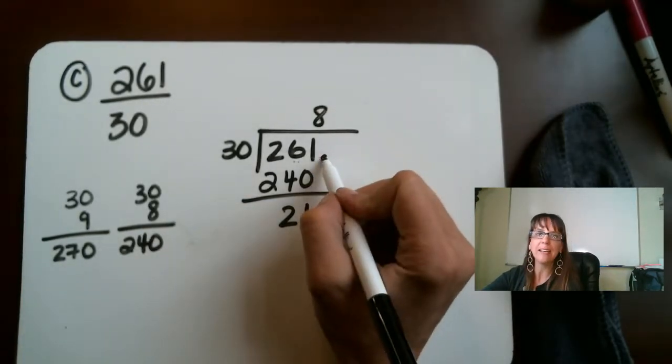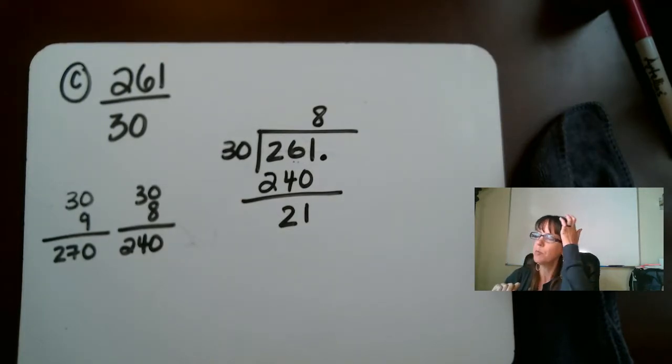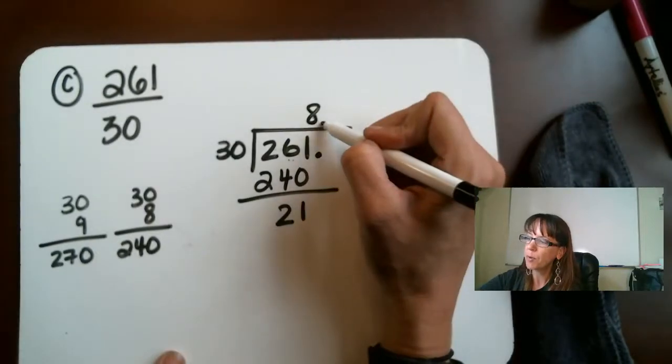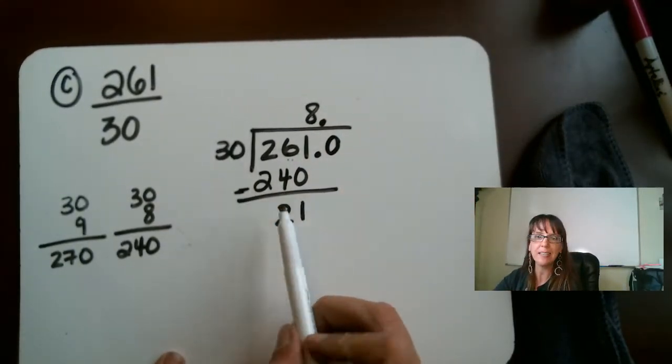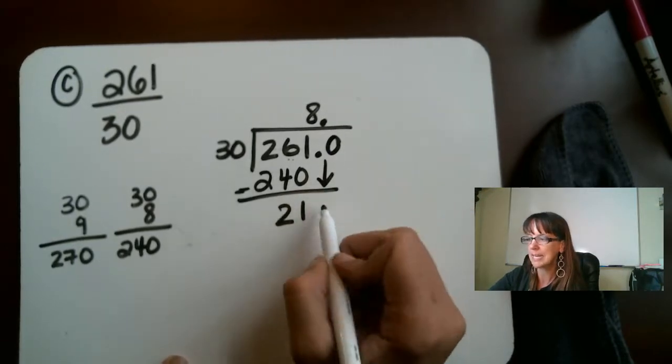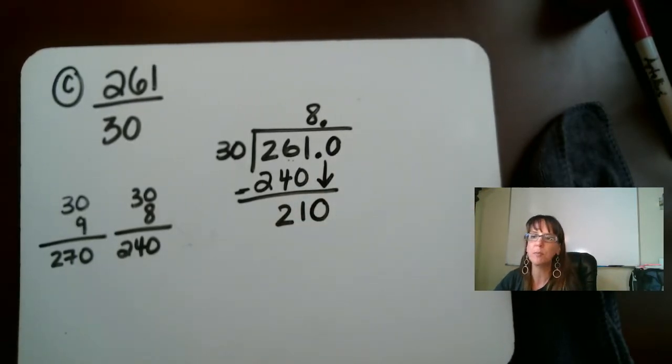What we need to do is add a decimal here, because remember in our invisible math, decimals are always at the end of numbers. And so we're going to bring that decimal up, we're going to throw a 0 at the end of here. So when we subtract it here, remember when we subtract, we also bring down. Okay? Subtract, we bring down.